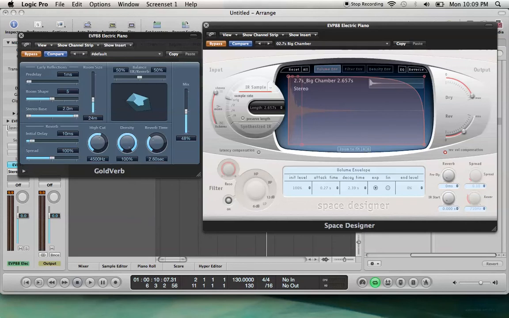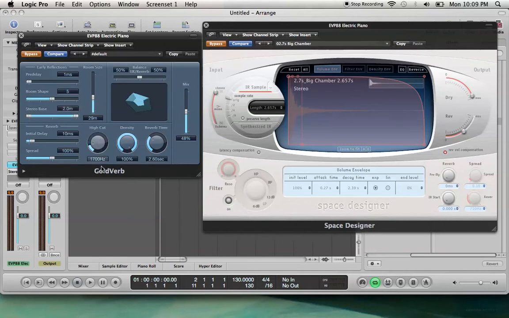So let's have a listen to the two, and I'm gonna tell you a little bit about all these parameters here. Here's your room size. Obviously that's self-explanatory. How big is the room that you'd like the sound to be in? The room shape is also important. How is the sound going to be bouncing off the different sides of the room? How many different sides are there, and corners specifically? Stereo bass is over here.